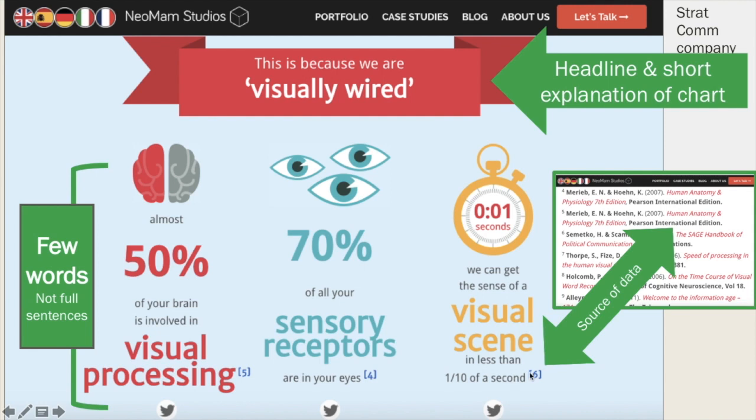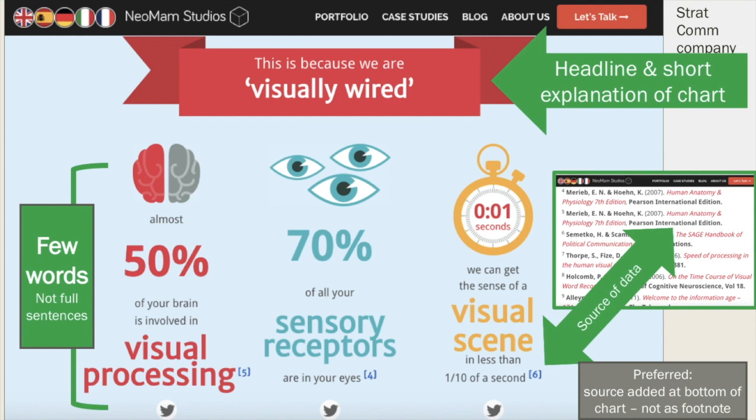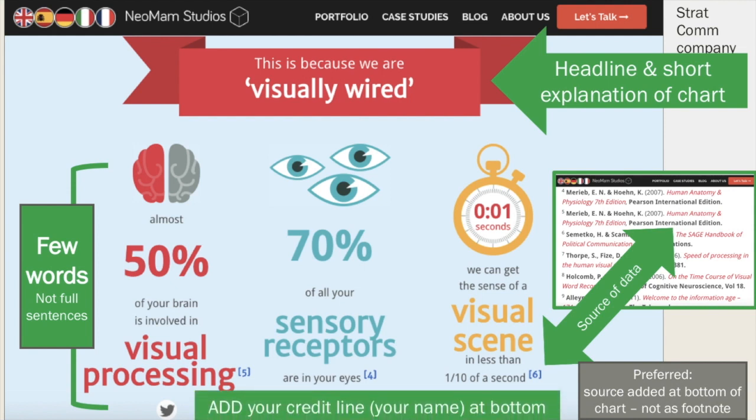So in this case, it uses sort of footnotes, which is not necessarily my first choice, but usually we put a source line at the bottom, which I'll tell you more about. But just giving the readers information about the source of the data. This is really important because your job is to find credible data and credible information, and then to be transparent with your audience. So normally we would add a source line at the bottom, where you just say something like sources of data and then list them.